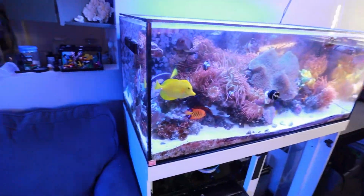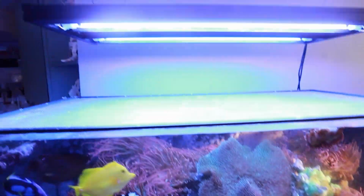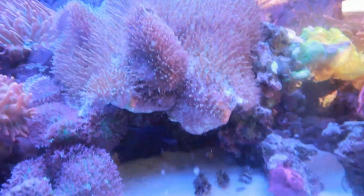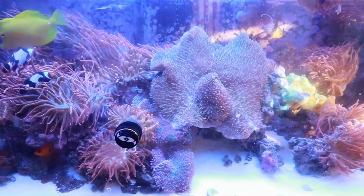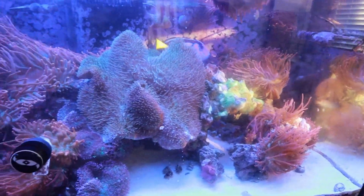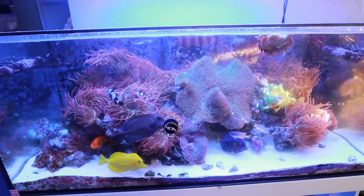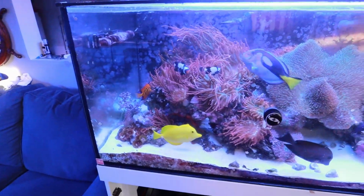Let's see, the anemone tank. Everyone in here is doing really good. So when I changed that light, I think that this leather is not getting enough light, and it's kind of hard to see, but under this edge where it's kind of curled on top of each other, it actually looks like it's kind of dying or rotting away. So I did get in there and kind of brush away all the damaged areas that were just loose on the coral. Did a water change, added some carbon. I'm probably going to do another big water change on it. But everything in here other than that seems to be doing pretty good.